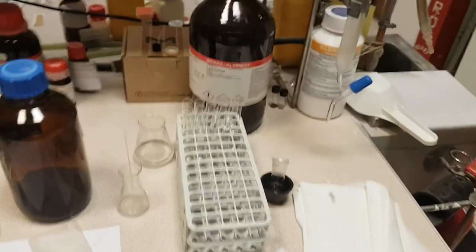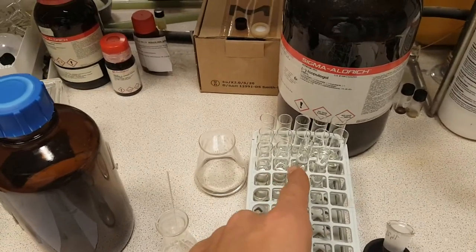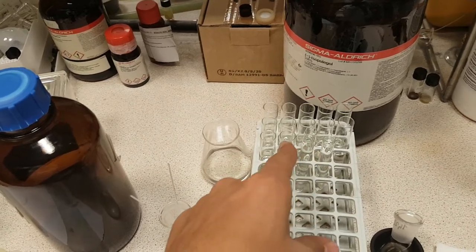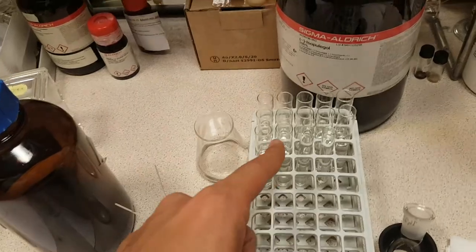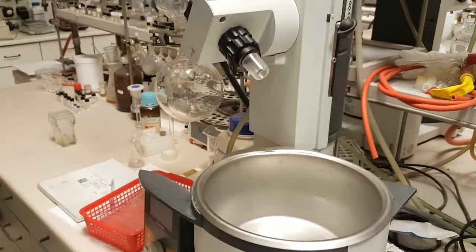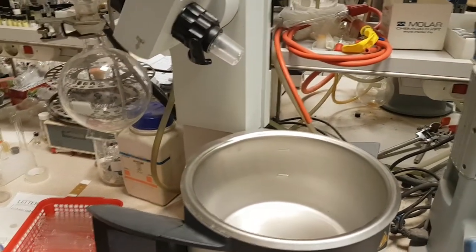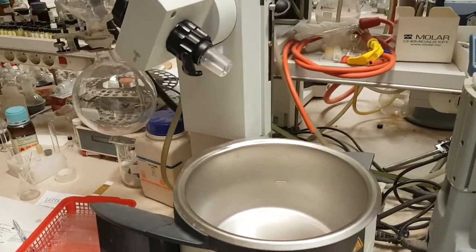So we will recover the tubes that present the strong spots from our tube rack, and then we will evaporate the solvent and recover our molecule, and of course do some structure elucidation using NMR.